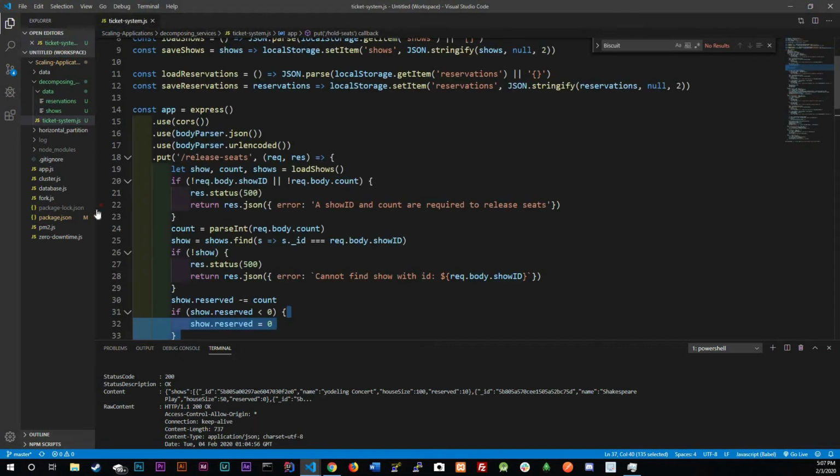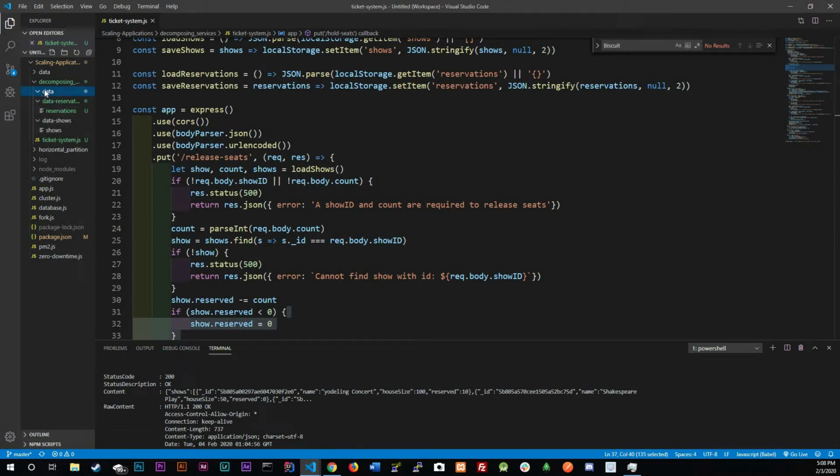So what we want to do is actually split this into two services. One service to focus on shows and another service to focus on reservations. So first, I'm going to create two data folders, new folder, and one's going to be called data-shows. And the other one is going to be called data-reservations. And what I'm going to do is, in data, reservations goes into the reservations, move it, and shows goes into shows, which you're going to move.